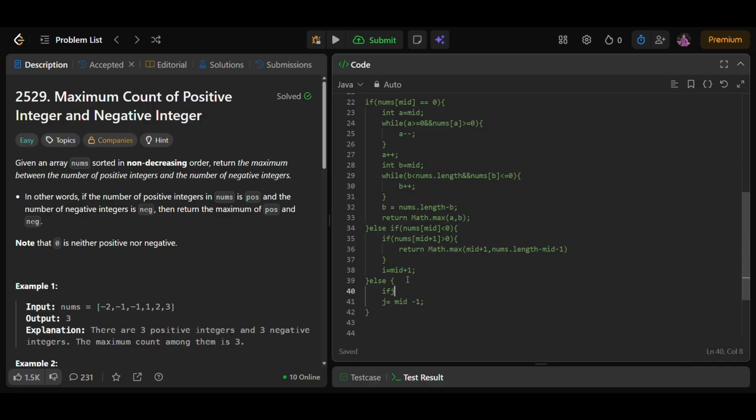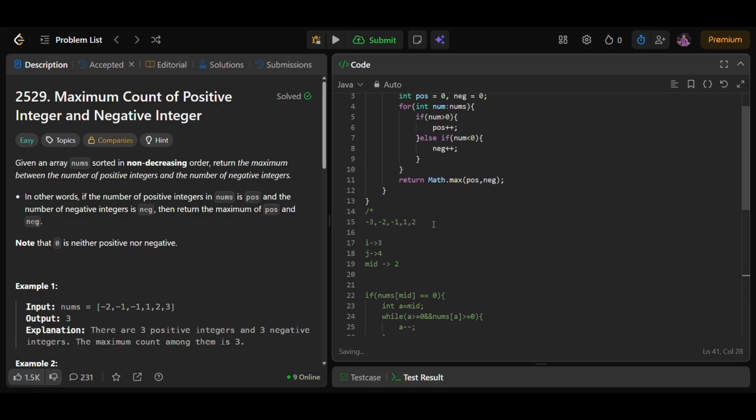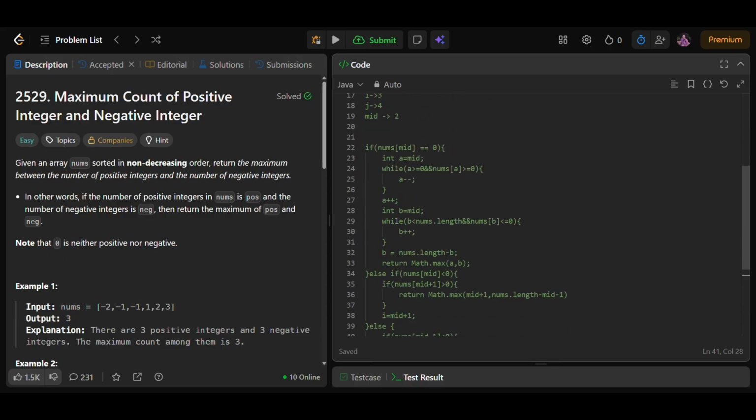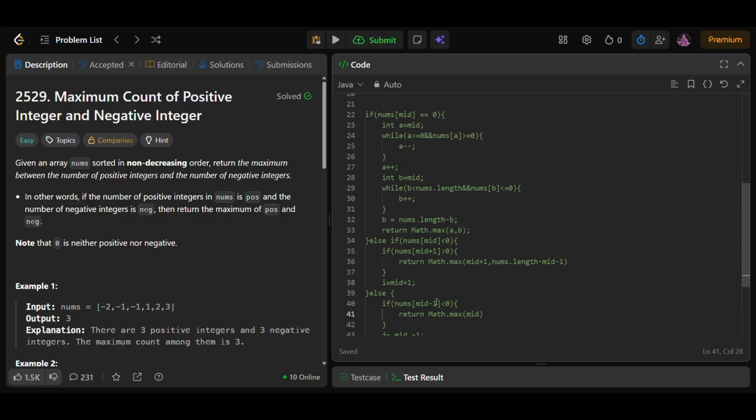Okay, so let's add the logic again for this also. Mid minus 1 is less than 0, then we'll return the math dot max of, if we find the positive number, then okay, suppose we are there in the 1. It is a positive number and left of it is a negative. So we find the left is negative.